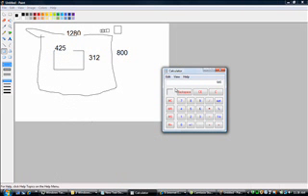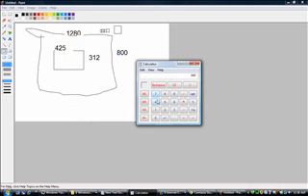Anyways, I have my trusty calculator here, and the first thing I usually do is divide these numbers by 2. So 1280 divided by 2 equals 640. I could do that in my head. For those of you who can't do that in your head, I'll do it here. Okay, 640.